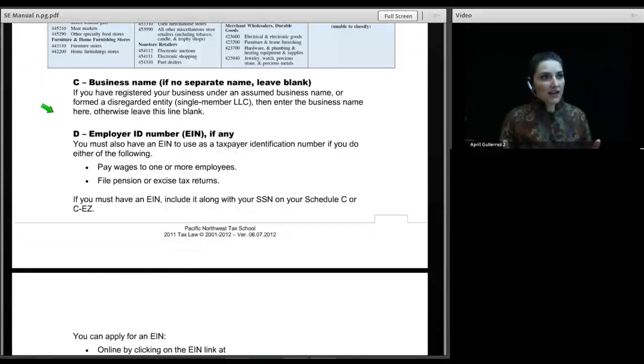So if you have gone ahead and formed an LLC, and many small business owners do that, they hear it's a good idea, they just hear it around, they think they should do it, so they do it. They form this LLC, and then they think that their tax situation has changed in some way, but it almost never has changed. Almost never.